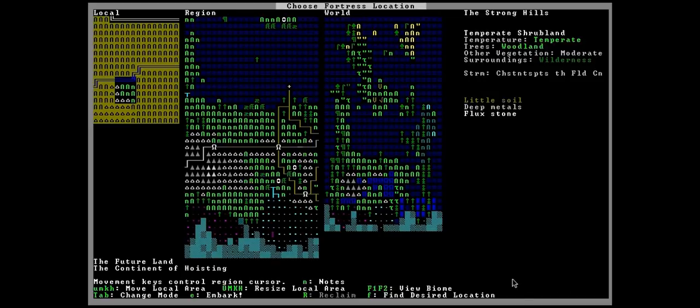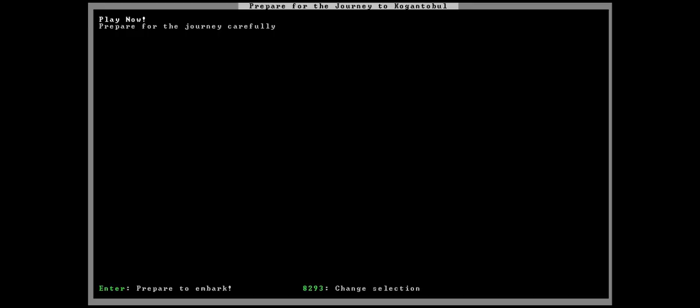I see there's a fair bit of mountain, which are these little gray squares, a good amount of woodland, which is the green, and a stream, which is an endless source of food and water, very, very useful. And since it looks like we are not in a savage area, it should be fairly easy going, so let's hit E to embark, and now you can either select Play Now or Prepare.